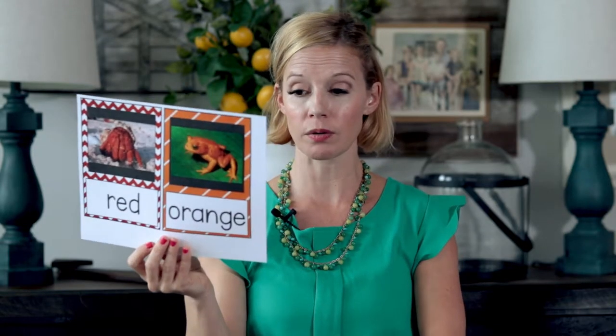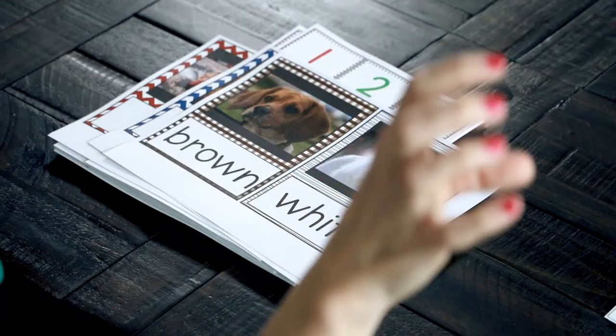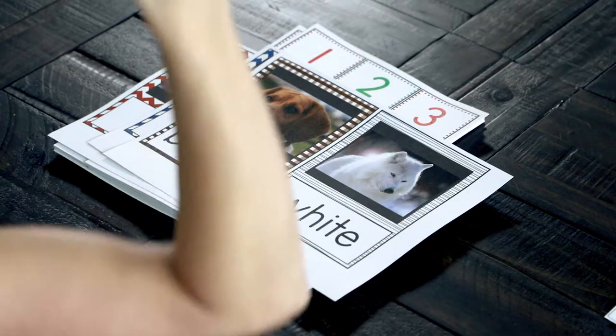I also have my color chart — my color cards. We really want to make sure that they are simple. I put these in my morning meeting area as well. I have my ABC chart going one way, and then I put my shapes and colors going the long way. Like anything — our word wall, our ABC chart — if we're not referring to it and using it, the kids won't. So if I'm reading a book and I come across a color word, I'll say, 'I've seen that color word somewhere in our classroom. Have you seen that word?' So they get used to using those as a resource. It's got our color words in it.